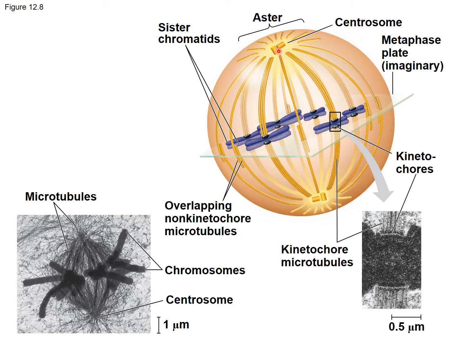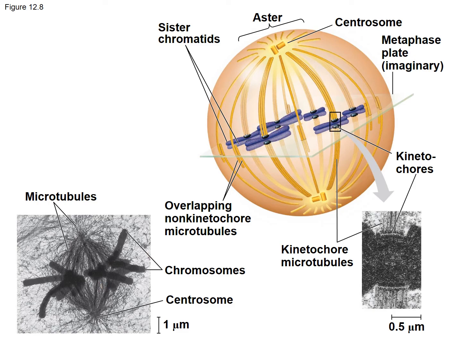And then the centrosomes, of course, what's extending from each of them are going to be the microtubules. Now remember, there are kinetochore microtubules and non-kinetochore microtubules. The kinetochore microtubules are going to be the ones that bind to the kinetochore, which is a set of proteins at the centromere of each of the chromosomes. You can kind of see that here, this transmission electron micrograph, right? So we can see the kinetochore and the microtubules attached to it. And this shows another micrograph here. We can see metaphase and the microtubules with the centrosomes and the asters on either end. And then, of course, the kinetochore microtubules and the non-kinetochore microtubules.